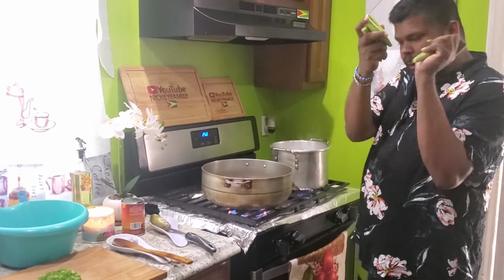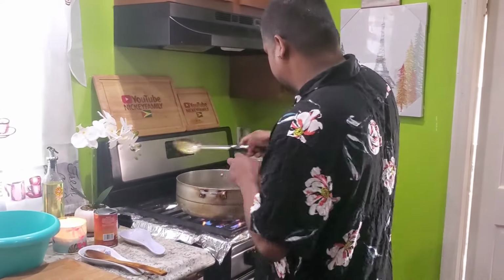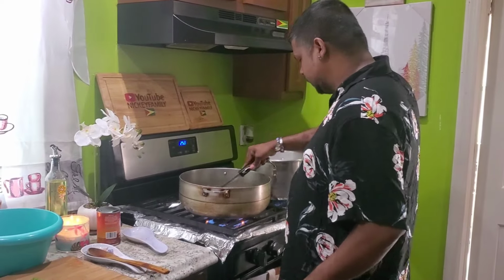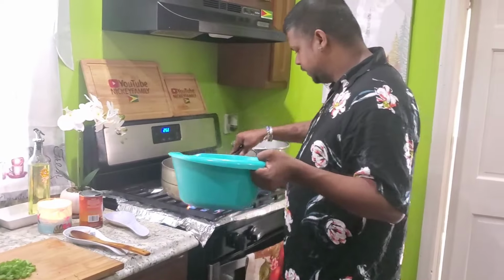So here I'm gonna add the okra in now. And I'm gonna give it a turn. And also I'm gonna add my hassa and Congo fish in.